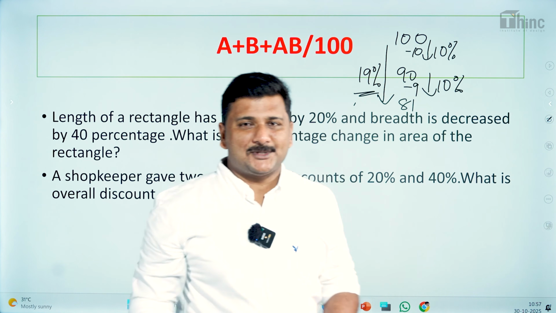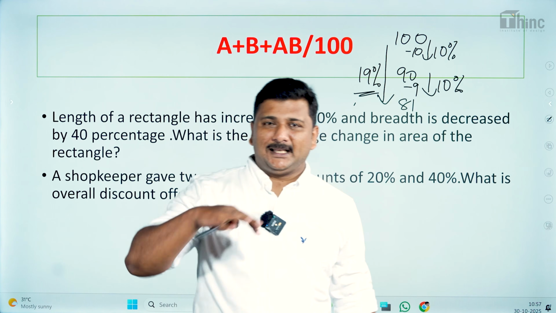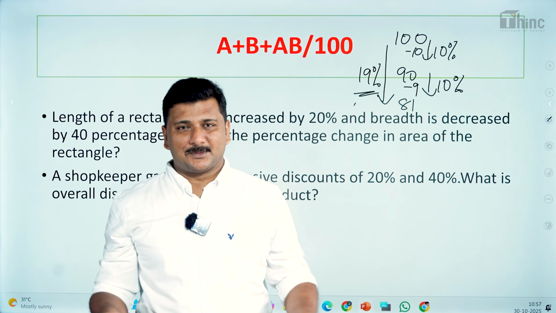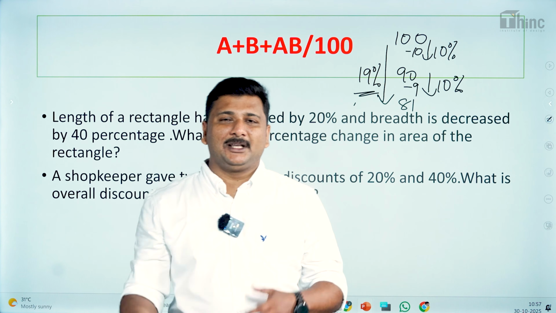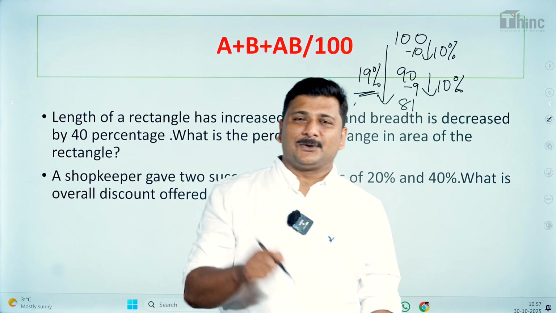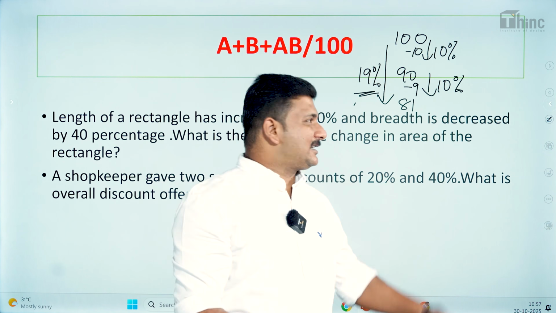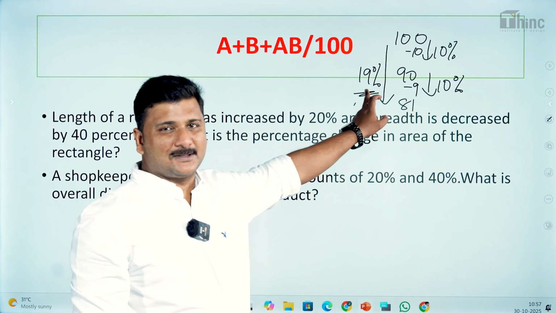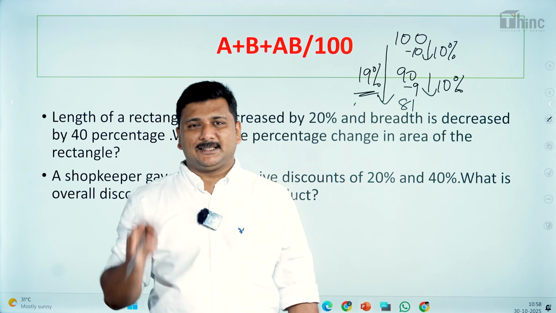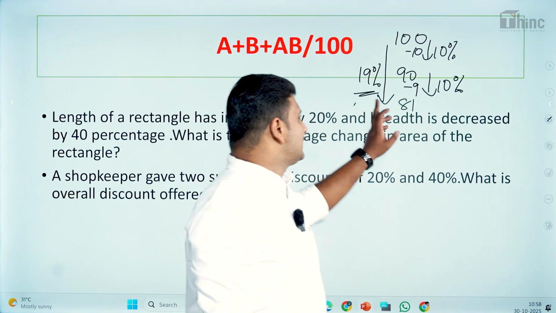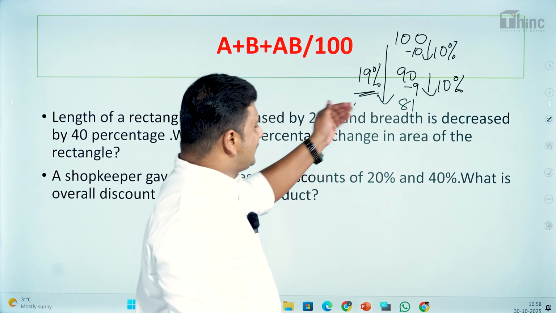So if you go to some supermarkets in your daily life, you can find this. There might be a flat 10% discount on all the items. And imagine you're purchasing beyond 5,000 rupees or 10,000 rupees. They might give you an additional 10% discount on the billing amount. So what we think is a 20% discount, but actually we are going to get a 19% discount only. So whatever the number is, if you reduce any number by 10% and 10% successively, the overall discount will always be 19%.